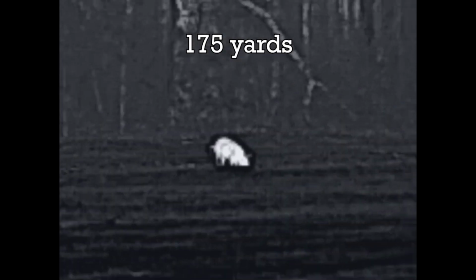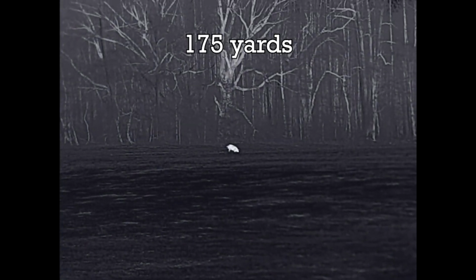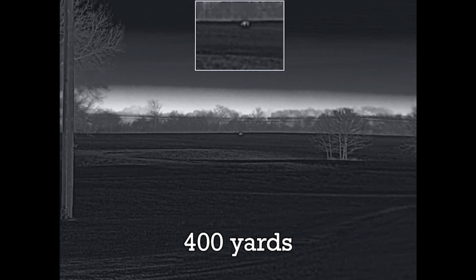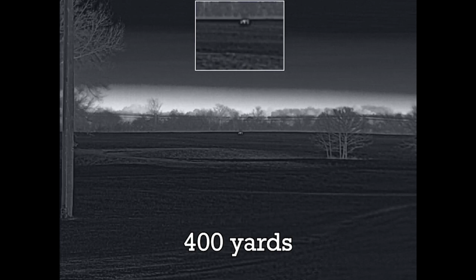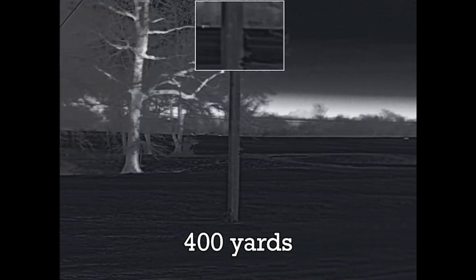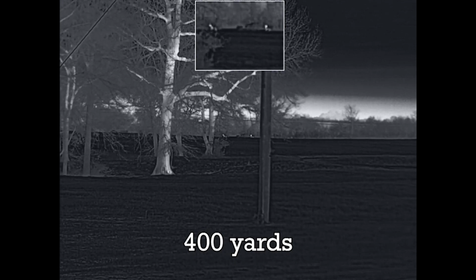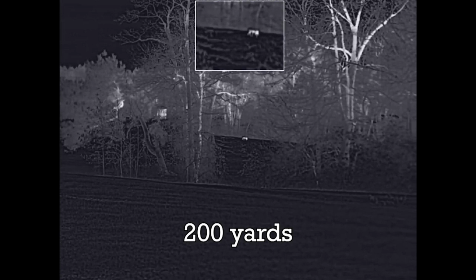One of the reasons for that, people say, well, why do you really like the 2-power? 2-power is going to give us that field of view that we need. And when we're scanning, we want to be able to make a quick detection. I don't want to sit around looking left and right and up and down if I've got a little narrow field of view. So with this unit, you're going to get a 66-foot horizontal field of view at 100 yards. That's considered a very wide field of view. Really like that. The unit does have a digital zoom. It can go up 4 times the base mag, which is up to 8-power digital zoom.